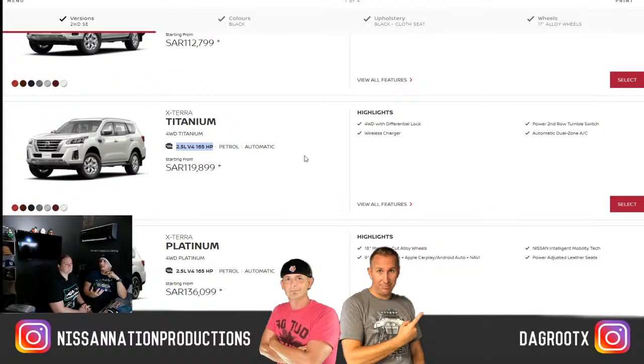Now, the Gen 1, you could get a 4-cylinder in, so it's not out of line. I was reading today some people fussing about options. Well, they had a V6, and a lot of people forget that Nissan did offer a base model with a 4-cylinder. And believe it or not, you could actually get roll-up windows in the Gen 1s. You could get a base model, and it had roll-up windows. You're talking hand manual. Yeah.